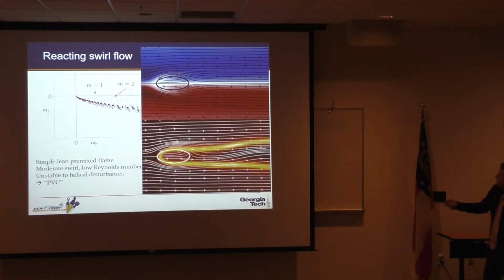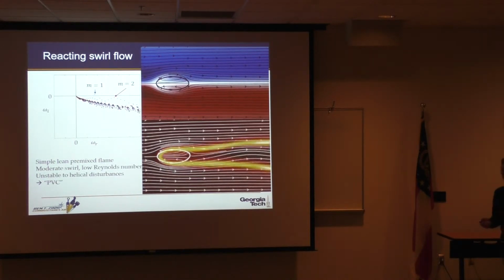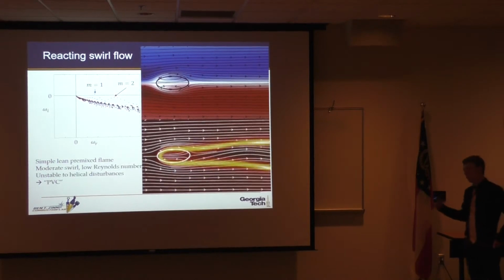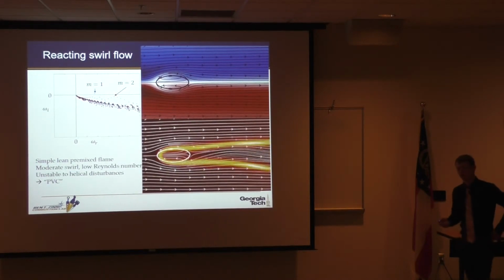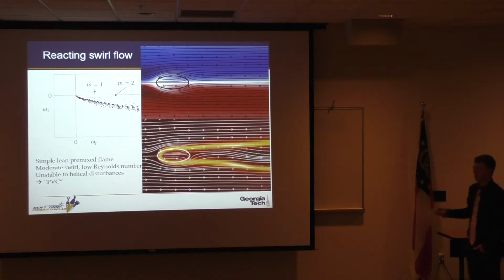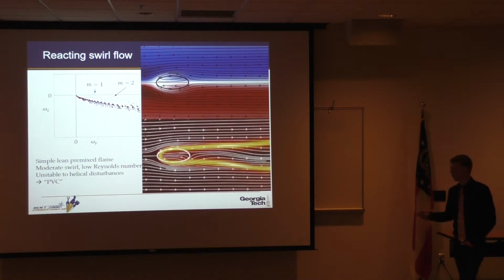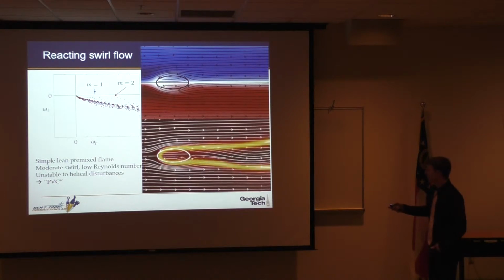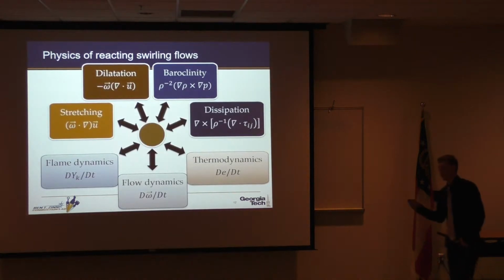And so what we saw here was a case where the flame destabilized the flow. This was the same flow parameters, we just basically added heat release to this flow and allowed it to go to this vortex breakdown bubble anchored flame type solution. And the flow became unstable to helical disturbances. But that is in no way a general result.